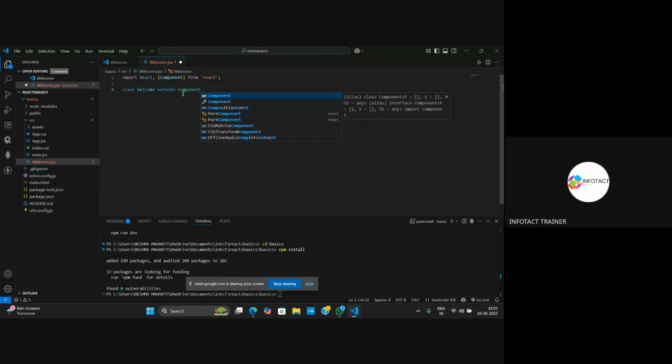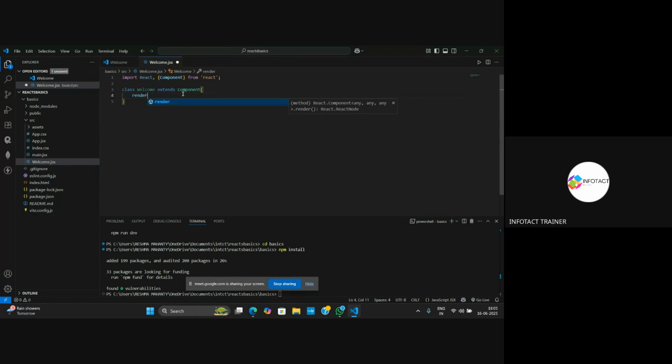After that, we will write a render function. This render function is very necessary whenever we are implementing the class component. Without this render function, we will not be able to get anything inside our web page. Inside this render function, we will write return, and then I will write a heading, h1, which is lowercase.